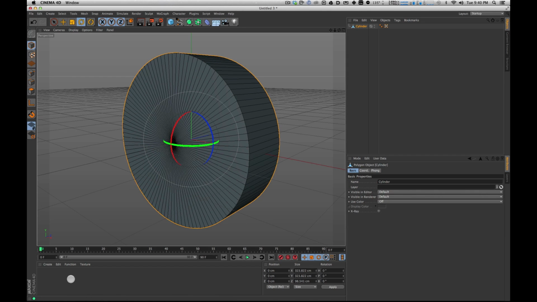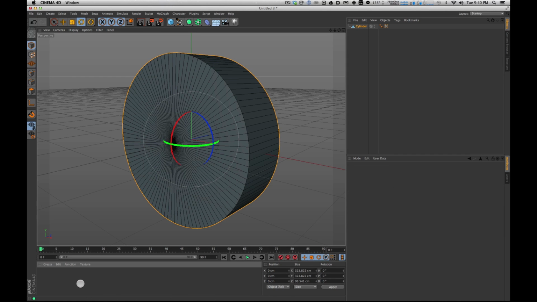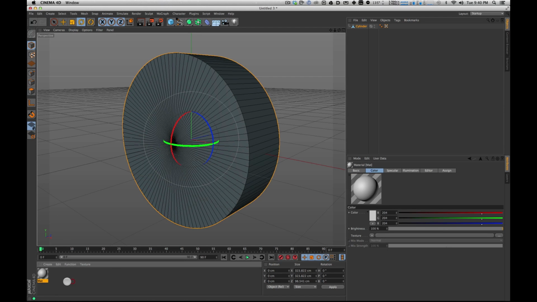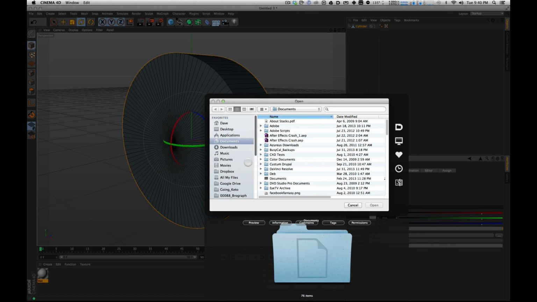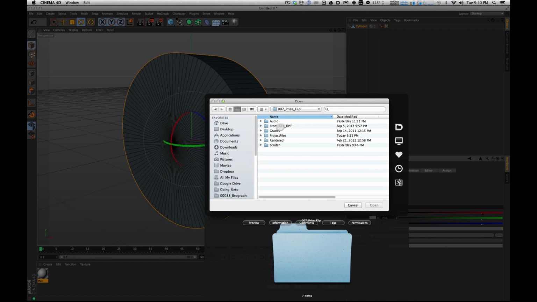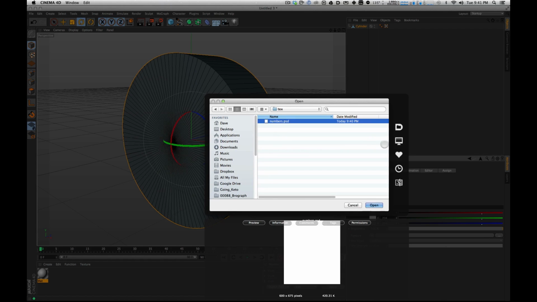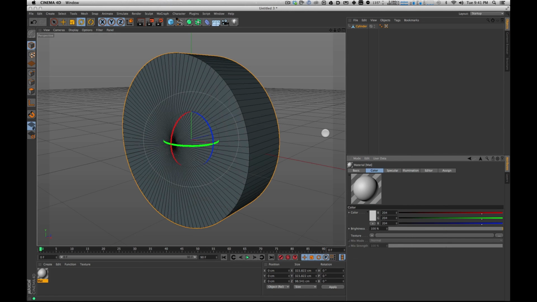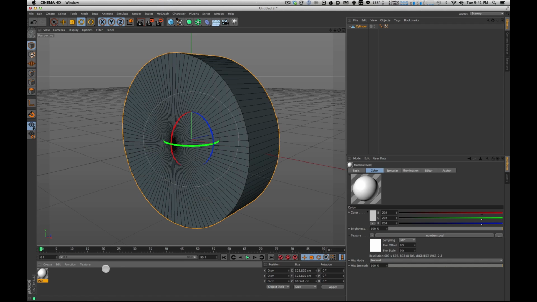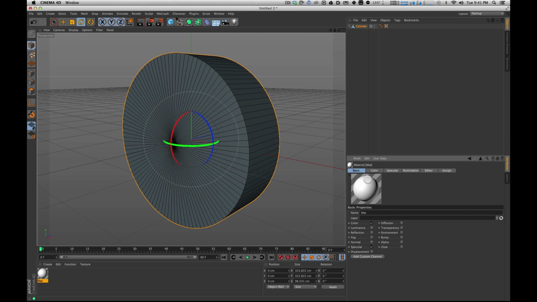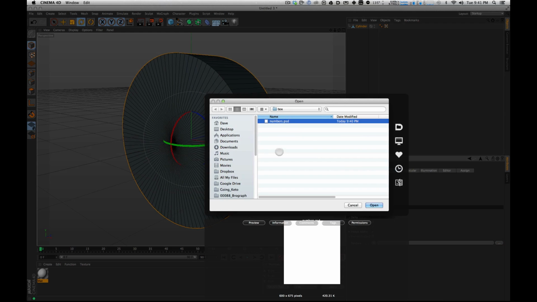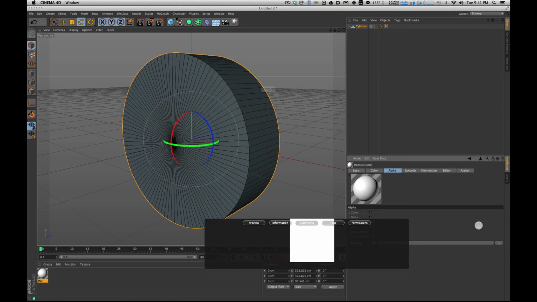is to create a material, and each material is going to be duplicated. So I'm going to double click down here in my materials, and under color I'm going to go to that texture, and I'm going to load up my numbers. Yes, I want it in the project location, even though it's already there. It's in the textures folder, and that's in my color layer. I also want to add an alpha layer, and in the alpha layer I want to load the same exact texture.